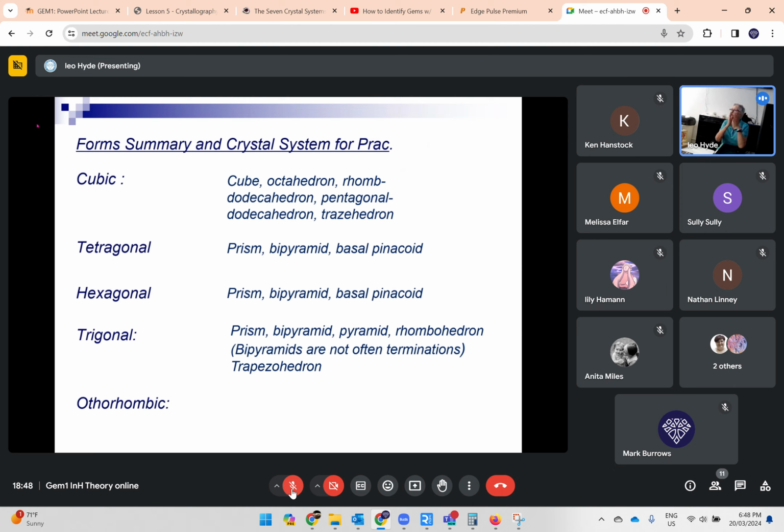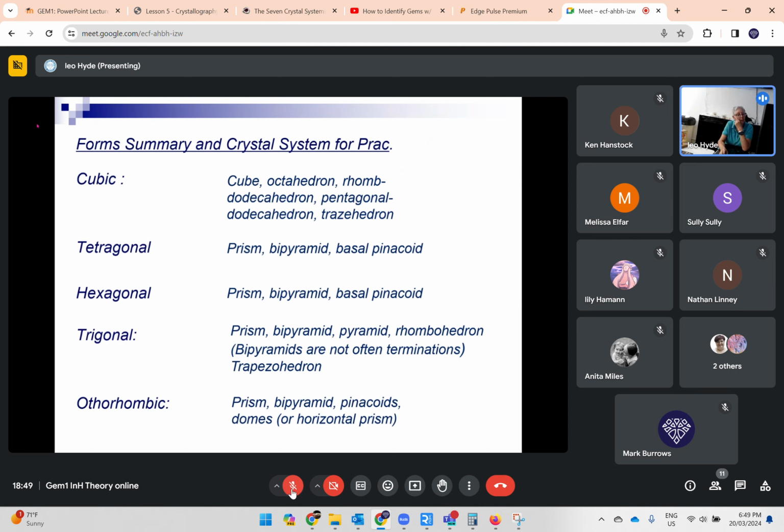So with the trigonal, you have to actually have a little list yourself about what are the faces for each of the gemstones, like really cubic, because diamond and spinel are always octahedra, or usually, mostly octahedra. Dodecahedron, either pentagonal or rhomb, are only the garnets. So it's a bit like the trigonal system, where particular forms are for the different gemstones.